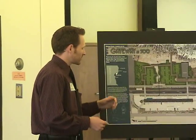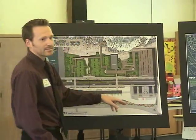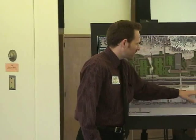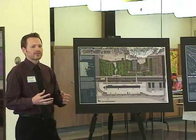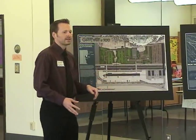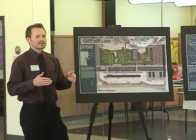So I'll just start as if you were entering my site. If you're entering it from the rec trail, for example, if you're a bicyclist, I have this area right here for bicyclists to come in, and you can lock up your bike. There's also bike rentals. It's just an area for you to drop off everything and proceed into Cannery Row on foot. There's also a parking lot area in here where currently all the parking spots are diagonal.